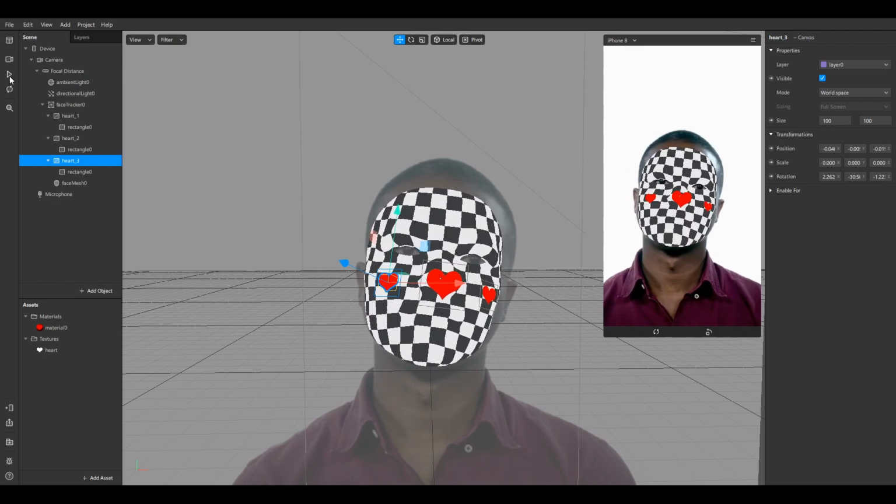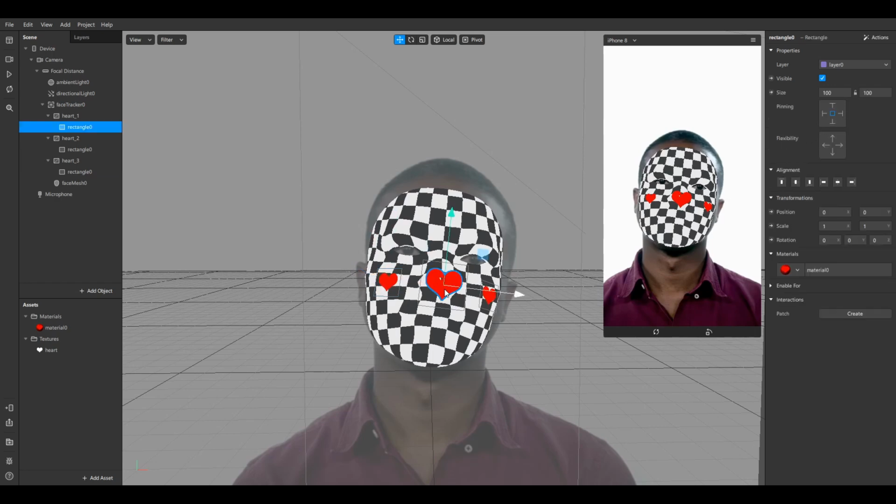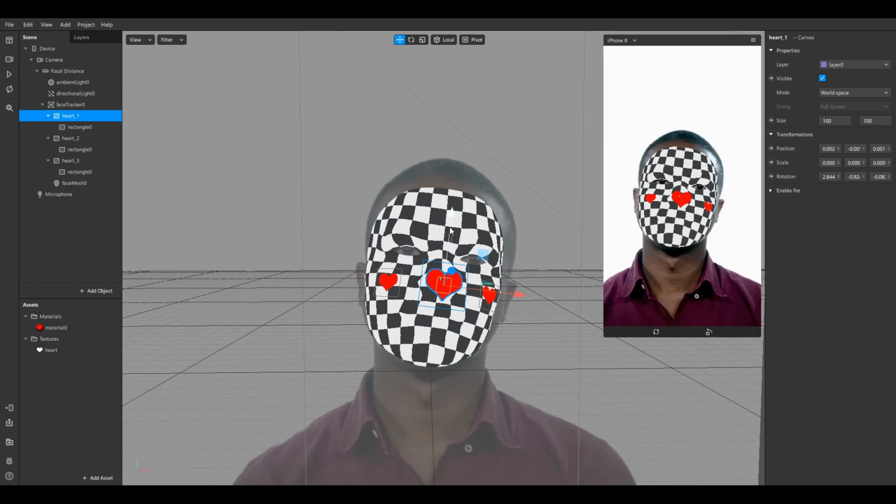We're going to create quickly two more. One at the forehead, another one here, the chin. Alright, so again, right click on the third one. No, actually, I'm not going to duplicate the third one. I'm going to duplicate this one in the middle. I can just tap it right now. And you see, if I tap this one, it chooses the rectangle, but actually I need to move the canvas, not the rectangle. So I need to tap the heart 1, and then I'm going to duplicate this one. It's going to be heart 4.